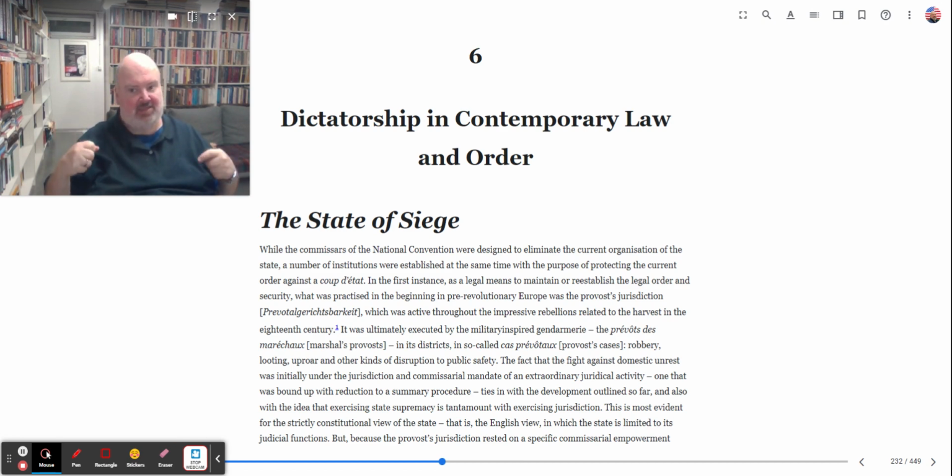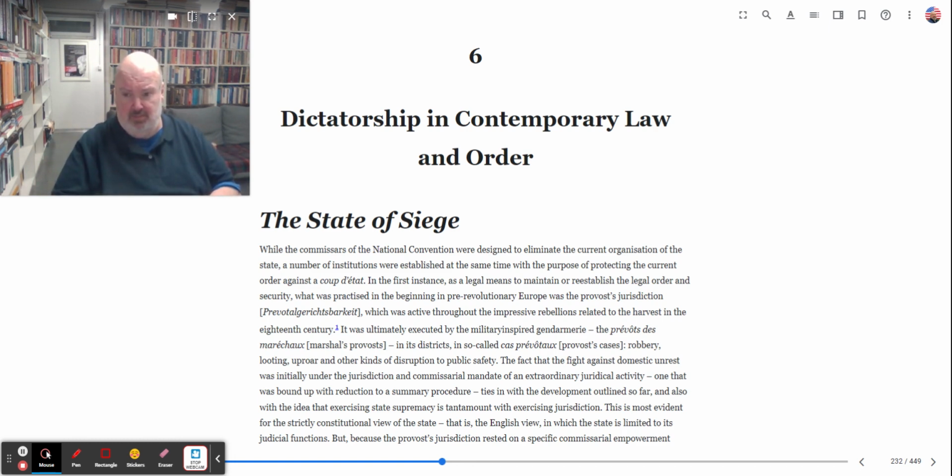Today we're looking at chapter 6, which is the final part of the book. I'm probably not going to be looking at the appendices because they're too specific in terms of law and not really useful for political theory in that sense. I was going to do them originally, but maybe I'll do them in the future.